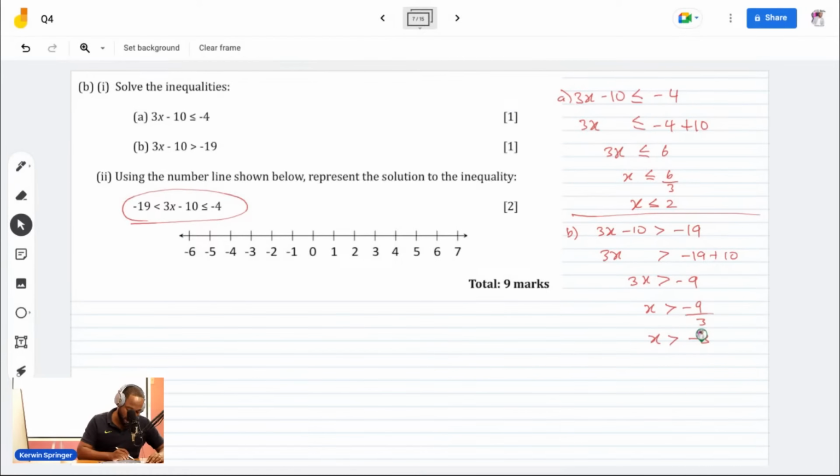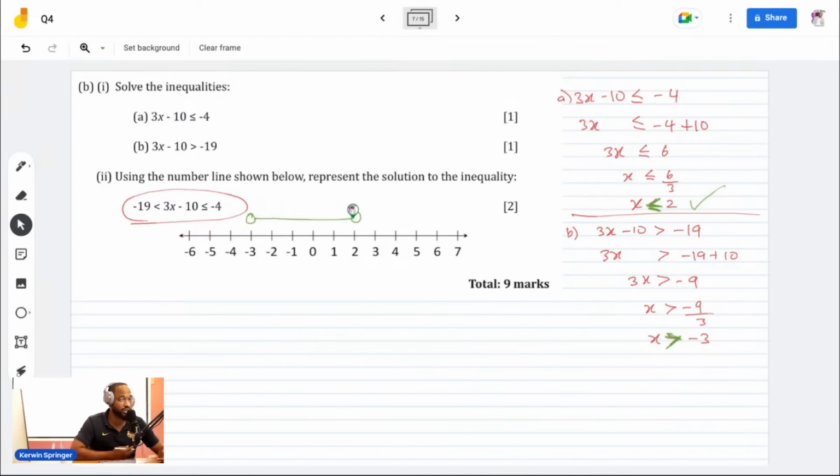So now we have this graph here. We know that x is less than or equal to 2. This or-equal-to sign here is important. It's less than or equal to 2. We also know that x is greater than negative 3. And they want us to draw a number line. So you put a circle by the negative 3, put a circle by the 2, and join it together.